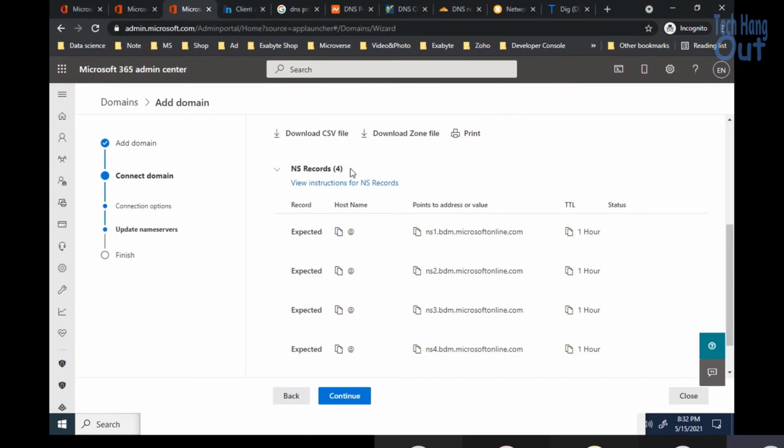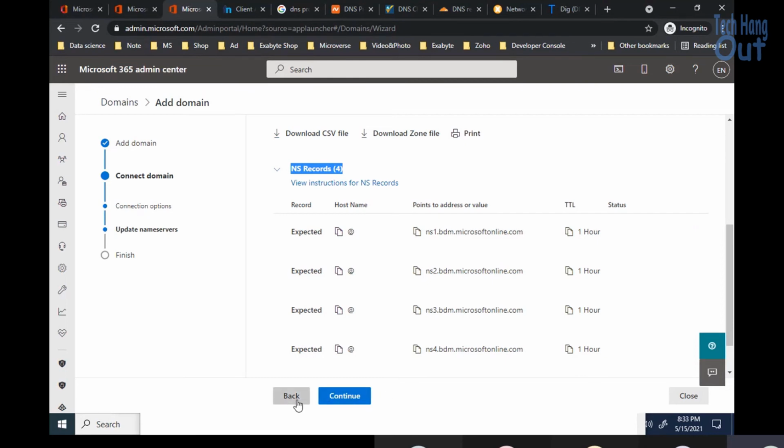There's something peculiar about NS. NS is name server, so you need to take note of this. It is very, very important. Anywhere your NS record is published, that is where you will be updating your DNS record. For example, if I publish all these NS records on Freenom, then to update my DNS record, I will have to come to Office 365 to update it. We don't have time now. I will show you that later.